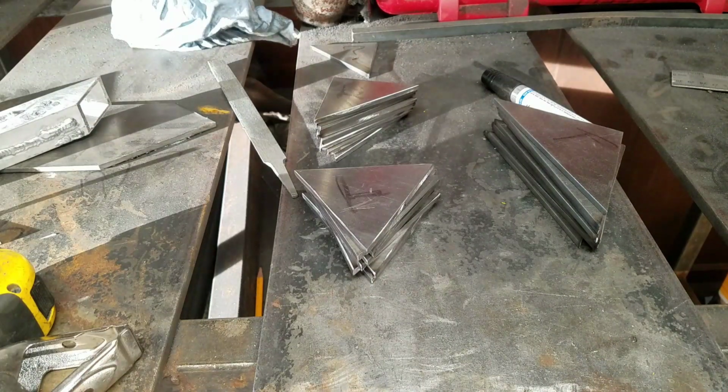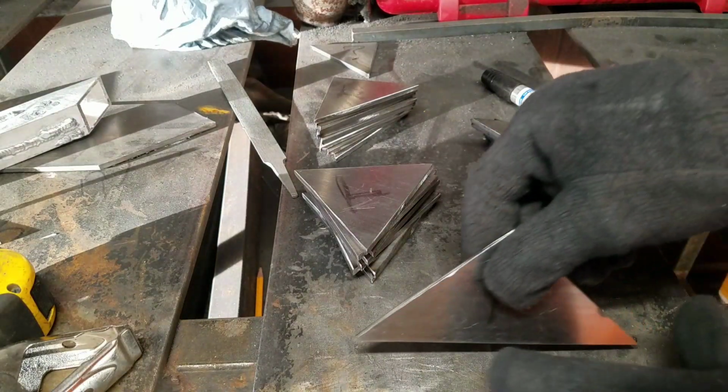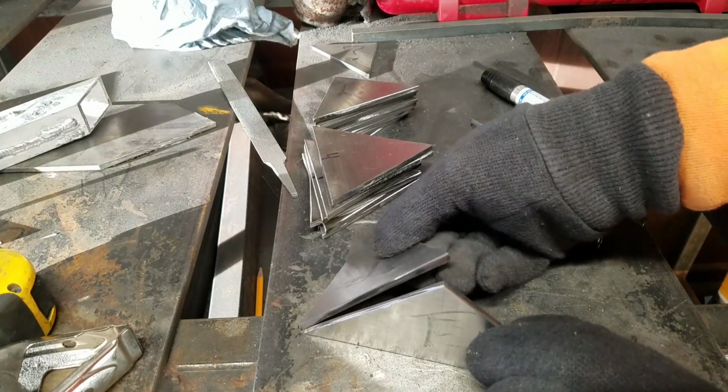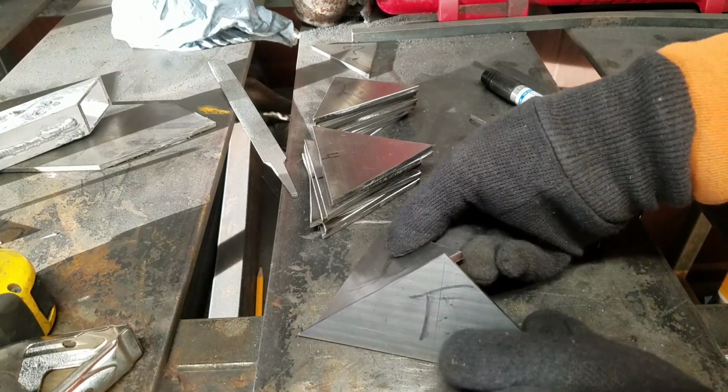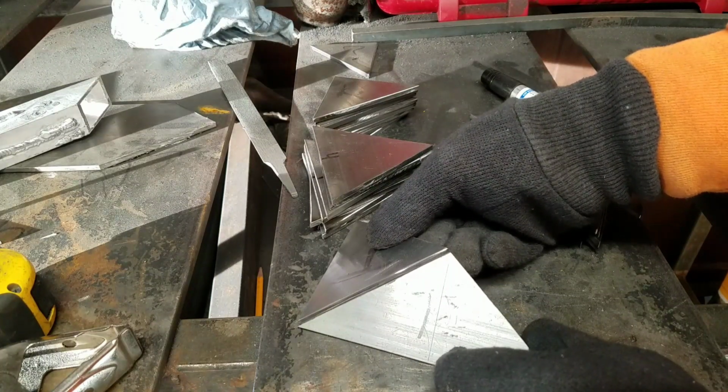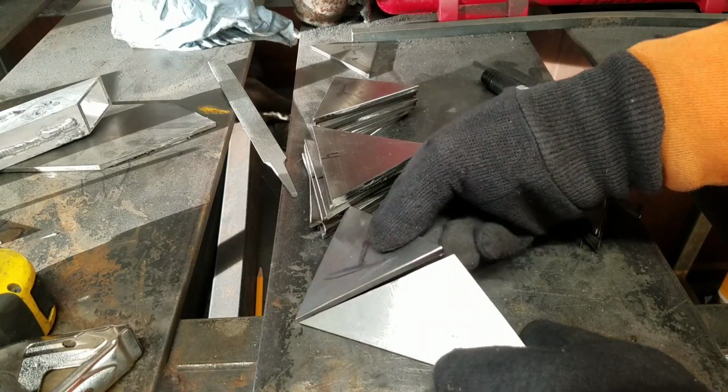So once again, I wanted to simplify things for myself so that I'm not measuring a bunch of angles. So I made a series of jigs to hold the parts for me so that I can weld it and work with it. Now ideally I'd like for each of the pyramids to be perfect. I know they're not going to be, but I'd like it to be that way.